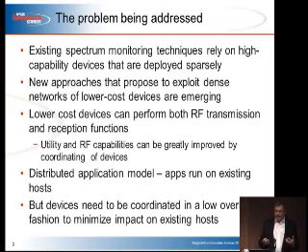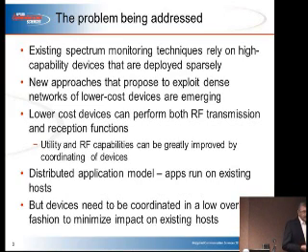So these low cost devices have significant capabilities, and we've already heard about some of those capabilities earlier today, both with respect to RF capabilities, that is the transmission and reception, and also with respect to processing. So once you have a whole bunch of these lower cost devices, the utility of them and the RF capabilities that you can synthesize can be greatly improved by coordinating these devices. But in order to coordinate these devices, you need some kind of distributed application model.